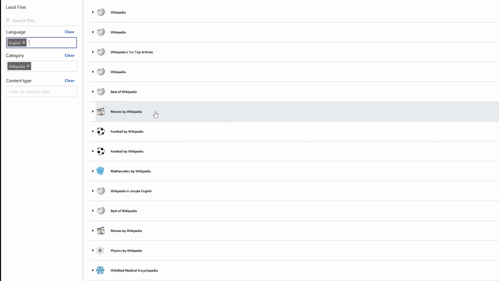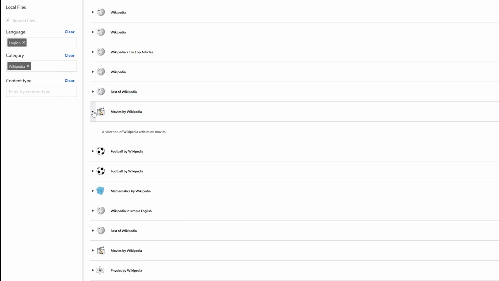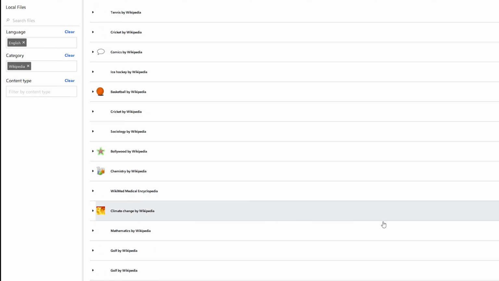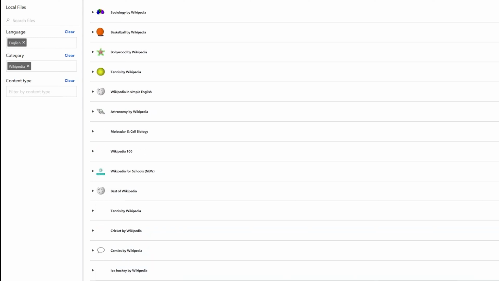And you can see a lot of other options here as well. So like movies by... Wikipedia isn't really about movies. It's about articles on movies. So if you're really into football, aka soccer in the United States, you can download just the soccer or football articles here. And these just get smaller and smaller just because it's a truncated version of them.